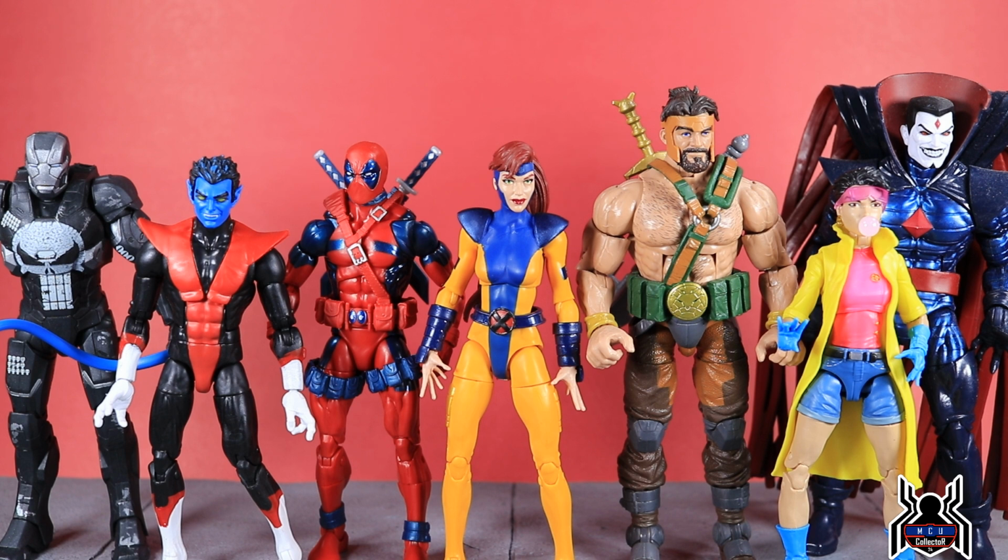Jean Grey, the figure's good. The head sculpt isn't so good because she's got like super Botox lips. But it's a figure that I've wanted for a very long time. The previous Jim Lee one from the Rocket Raccoon wave was absolute garbage. So it was nice to get an update, and I'm not disappointed with it. I'm not extremely happy with it, so that is why it is an honorable mention. I am pleased to have it, though, and I think it is a must-have, but not enough for me to include it in the top 10, even though I do think it is a good figure.